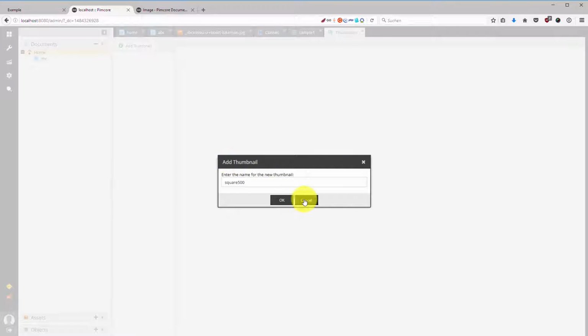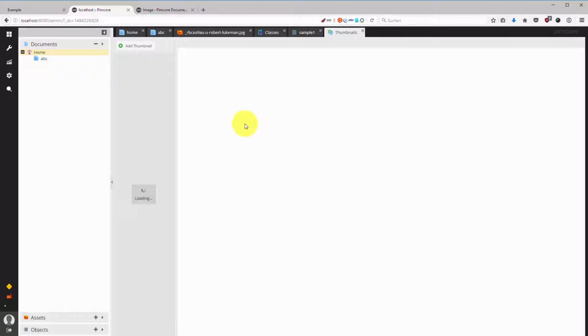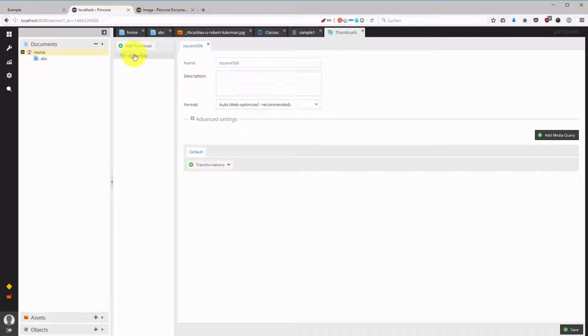And I'm gonna hit OK. And it's gonna open it. And what we are trying to achieve is a square picture, 500 times 500 pixels.